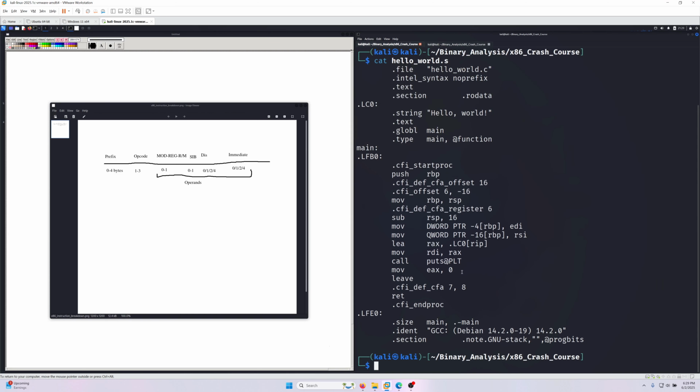This program actually has examples of immediates. An example of an immediate might be mov EAX, 0 or sub RSP, 16. The 16 is a hard-coded value, and because it's hard-coded, this is what the immediate is responsible for.